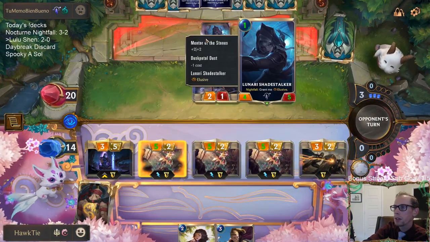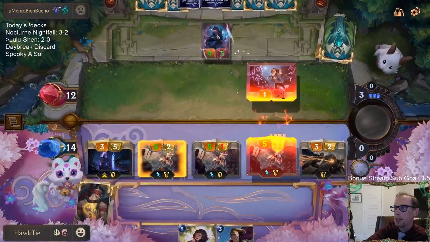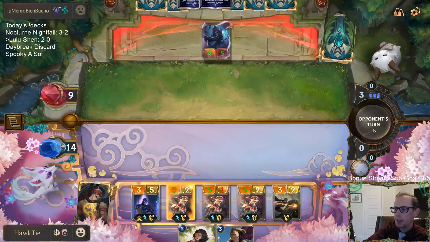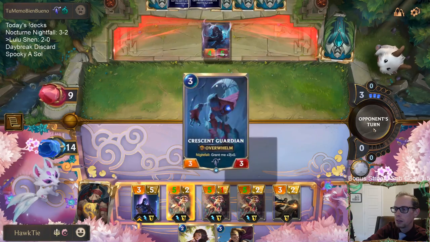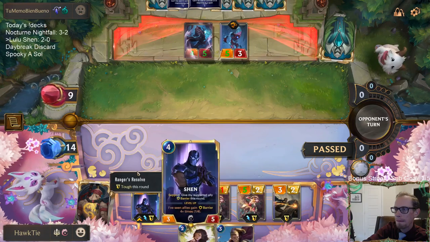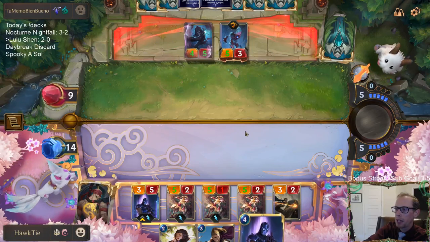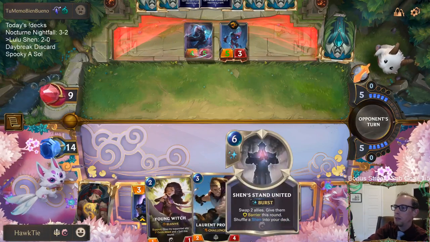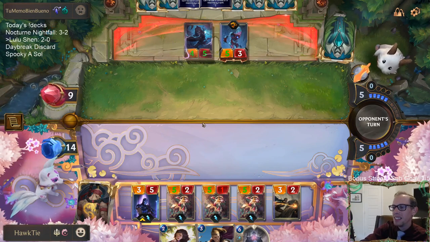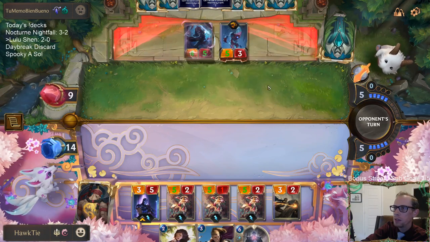It's still scary, of course, because it's 4 power right now. The gems could make it 6 power, and then obviously they have all the other things. Certainly scary as far as getting to 14 is concerned. If they aren't able to get to 14, we're going to have a nice attack back. Oh, that Stand United is going to kill them. I don't know much, but I know the Stand United gonna kill him.